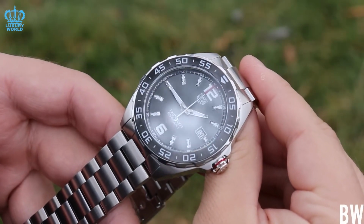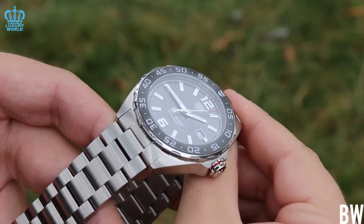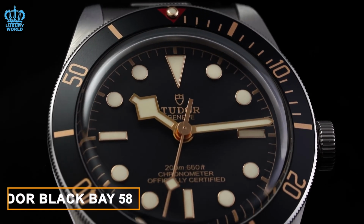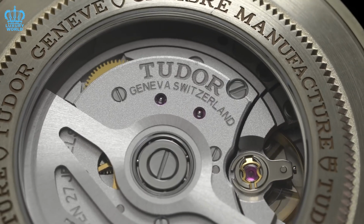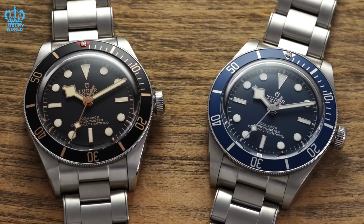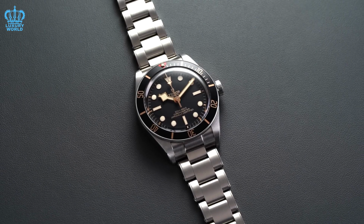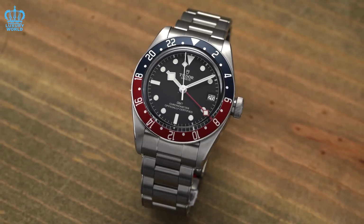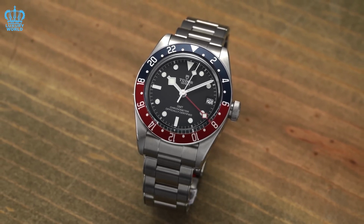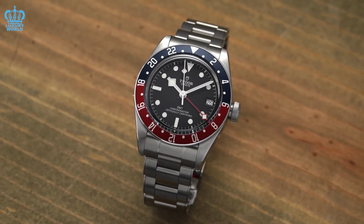Moving forward, within the $3,000 to $5,000 range, there is a single watch that might seem like the most unremarkable choice, and this is the Tudor Black Bay 58. If you were to craft a perfect watch on paper, it would be around 38 millimeters, resembling a Rolex, ideally built by Rolex or its affiliated company. It would feature an in-house movement, exceptional craftsmanship, and look superb on a rubber strap, just like mine currently does. The Tudor Black Bay 58 fulfills all these criteria and falls into the $3,000 to $5,000 price range.